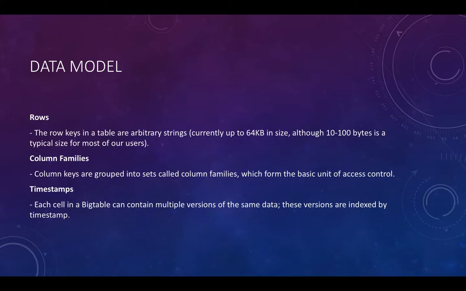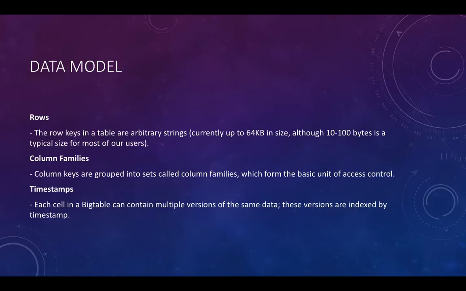The row keys in a table are arbitrary strings. Every read or write of data under a single row key is atomic, a design decision that makes it easier for clients to reason about the system's behavior in the presence of concurrent updates to the same row. Additionally, the row range of a table is dynamically partitioned. Each row range is called a tablet, which is the unit of distribution and load balancing.